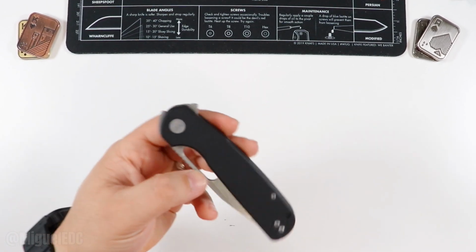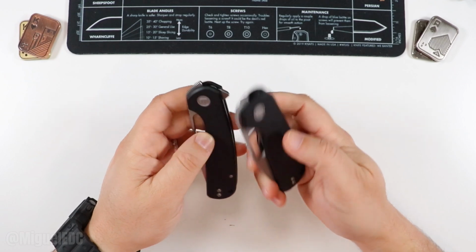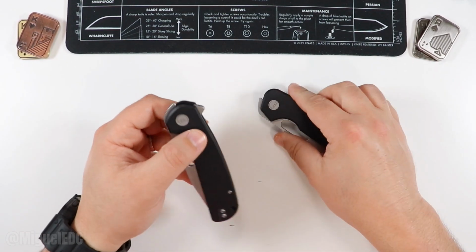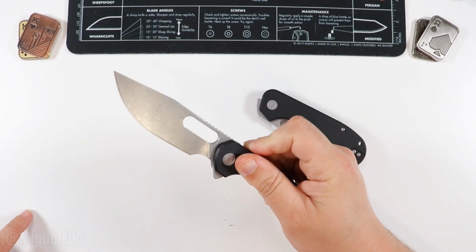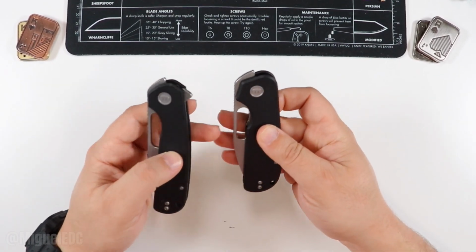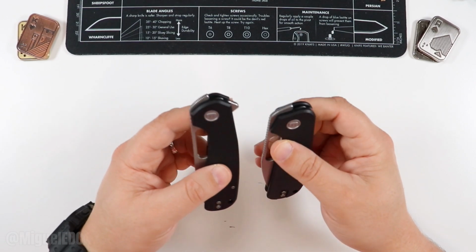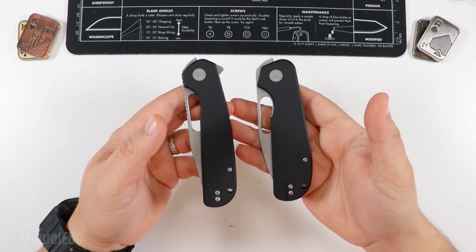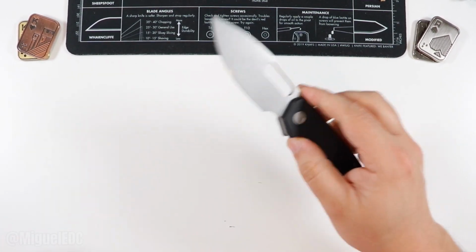Something that I noticed really quick that the Trinity has that the EFD doesn't have is a flipper tab. So if you're more of a flipper tab lover and you want that additional deployment option with the back flipper, then perhaps the Trinity is a better way to go. Otherwise, if the opening hole for reverse flick and thumb deployment along with the front flip right there is enough for you and you like the thicker, wider profile of the EFD, then that's definitely your way to go. So there you have it, guys.